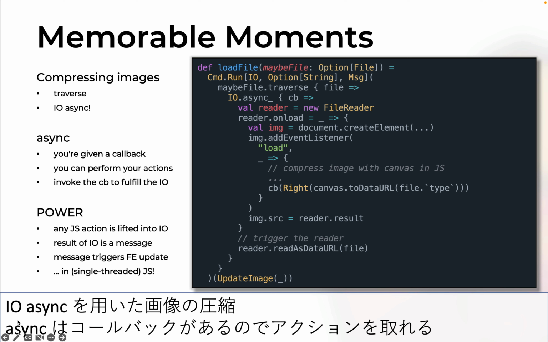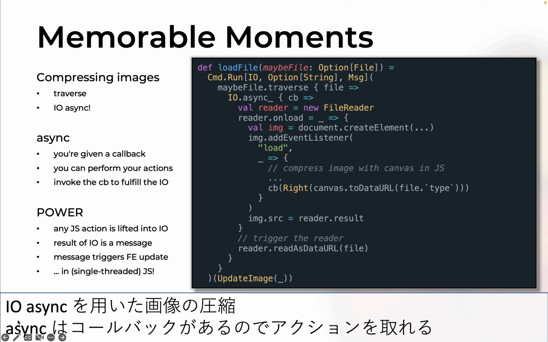The problem is that everything is callback based. There are two different layers of callbacks involved, one for the file reader, which you can see on the screen, reader.onload, and another callback for the fictitious image tag, where you can see image.addEventListener. The problem is, how do I send a Tyrian message out of that?